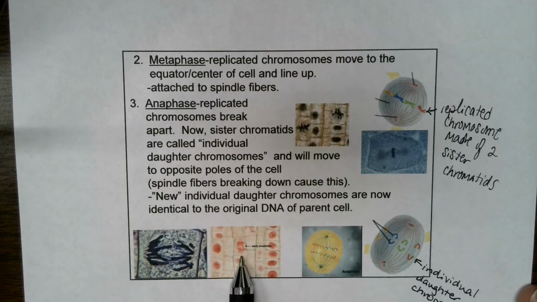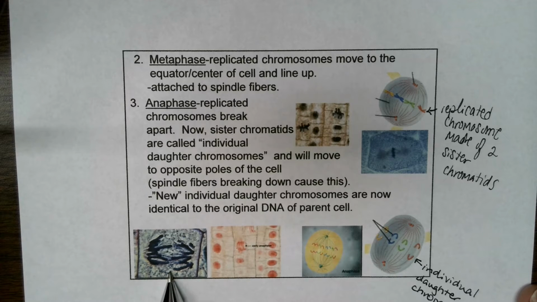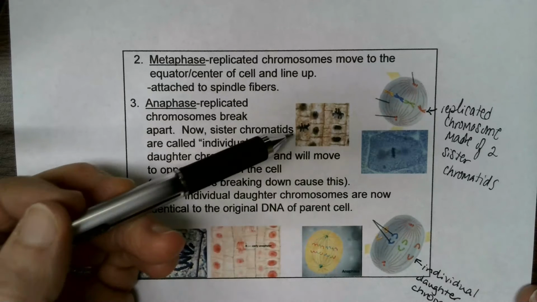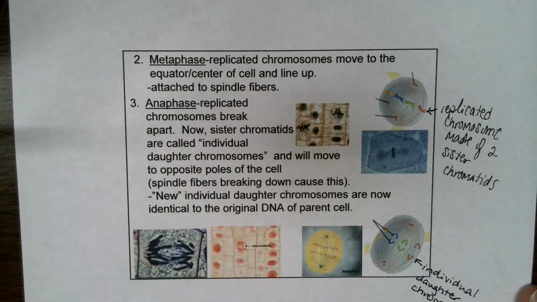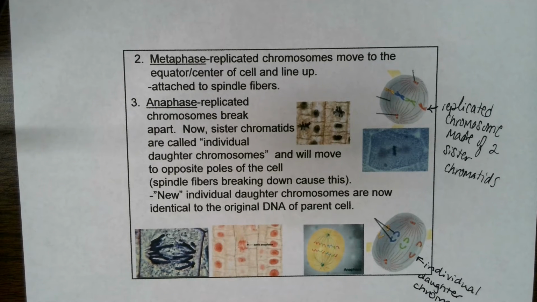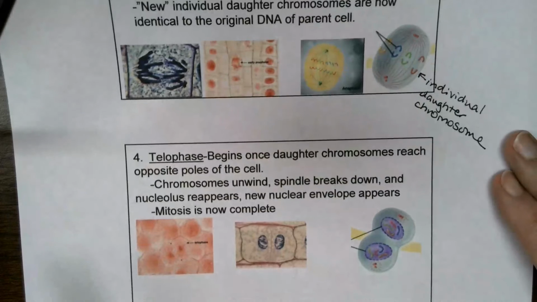This is in a plant cell, anaphase in a plant cell, anaphase in another plant cell. Up here, you've got metaphase in an animal cell and metaphase in a plant cell. Looks kind of like a little spider. And then these, I always say, kind of look like you're pointing your fingers towards each other. Then the last phase is telophase.